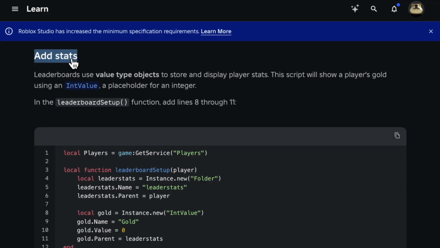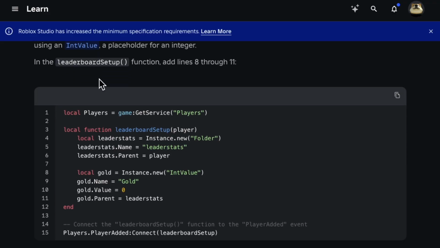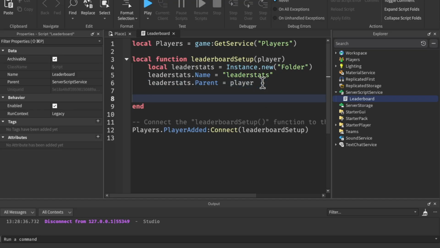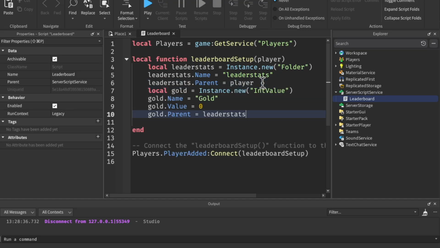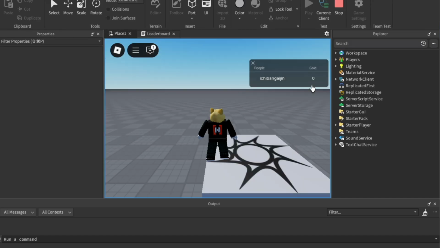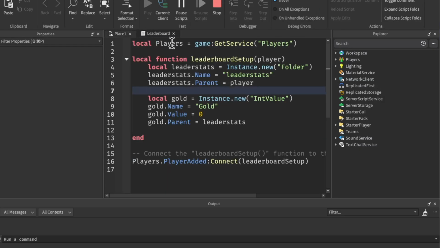All right, so adding stats is the next part of the tutorial. In this case, we're going to be adding gold, and the gold stat will have a value of 0. So we just need to copy and paste this part because we already have all the other code. So I'm going to copy that, go into my game, skip a few lines, and paste this, and I'll separate it so you can see it just like it was in the tutorial. When I click play, I should see gold right there. There we go. I'll show you that code one more time so you can see it.